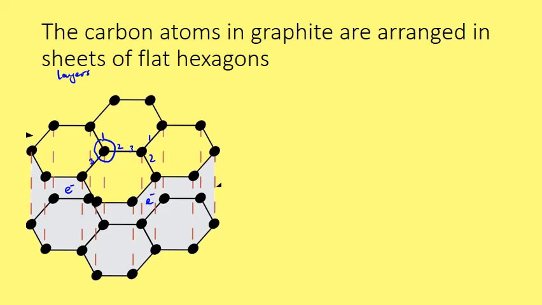And so each one of those carbon atoms contributes this delocalized electron. And these delocalized electrons explain the conductivity of graphite. So graphite is a non-metal, as you know, but it still conducts electricity. And it does that because of these delocalized electrons, these fourth outer electrons that are not involved in covalent bonds that exist between the layers.